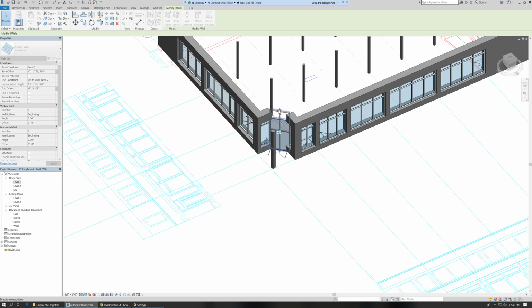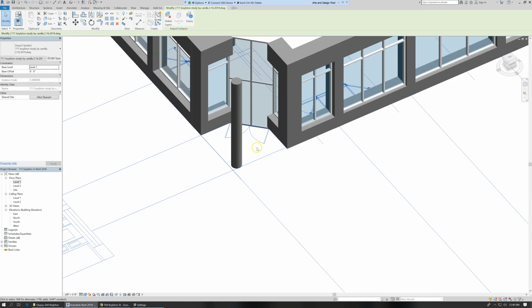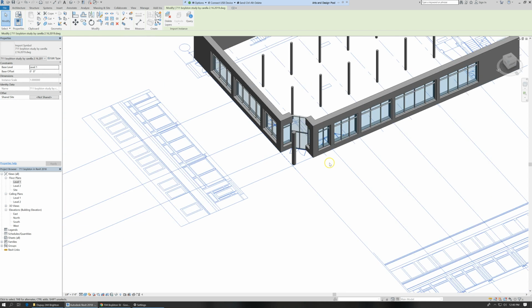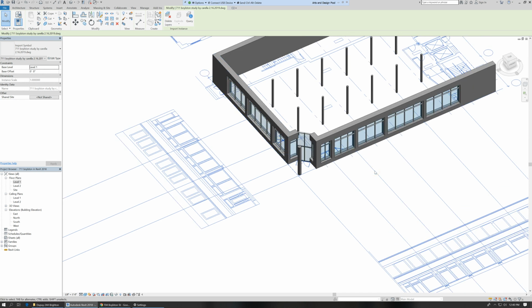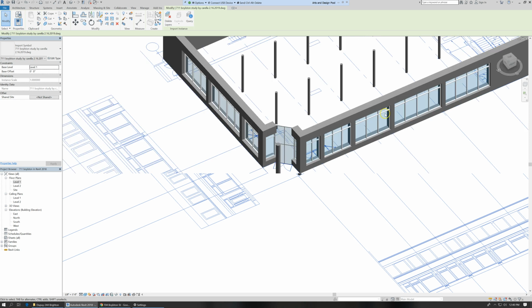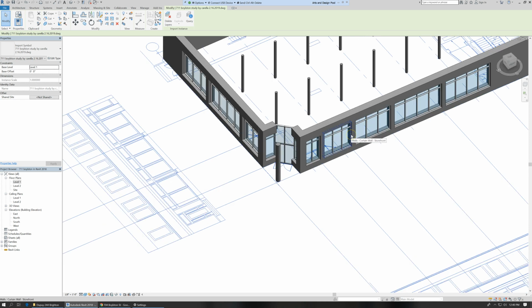Bring the top up a bit higher. And so we're coming up with a strategy of how we can model this sort of storefront condition. We're not worrying at this point about articulating the profile of the columns that are in between these intervals.